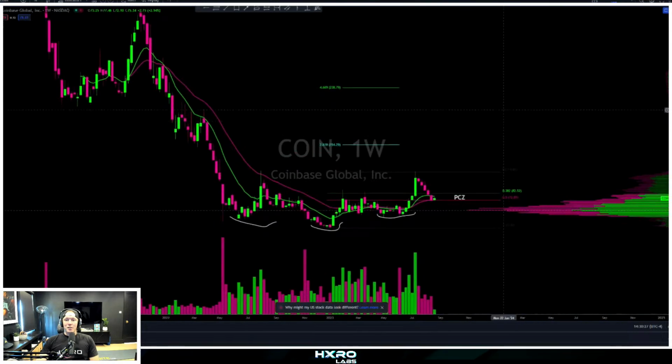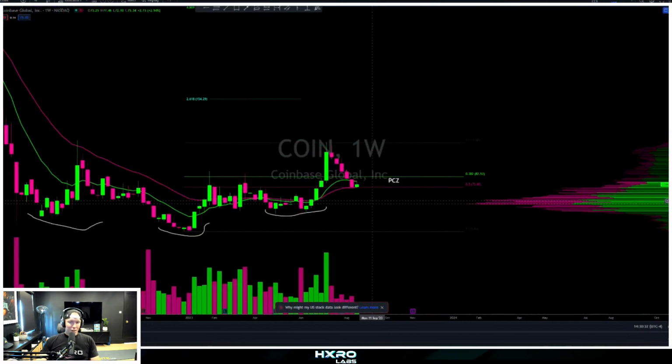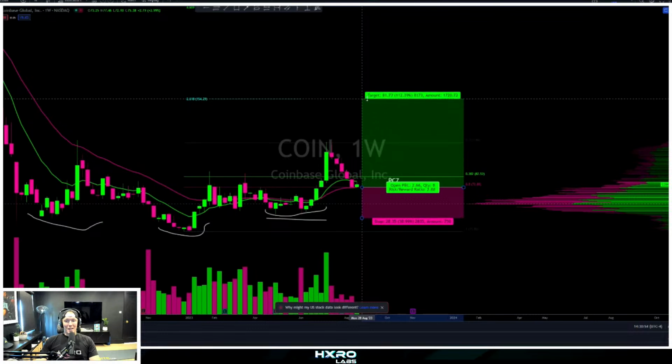But basically, let's pick this here. So we'll say Coinbase. It's a weekly chart, high time frame trade, but I want to get in on it. I've picked some up at the PCZ. I'm not that interested in it if it breaks below here in this particular case because I chose to enter up here. So if I'm going to frame that trade, say I picked it up at the 0.5, this is where I've decided I will be wrong, which is a huge drawdown, 38%. So I better be getting paid pretty well to take that risk.